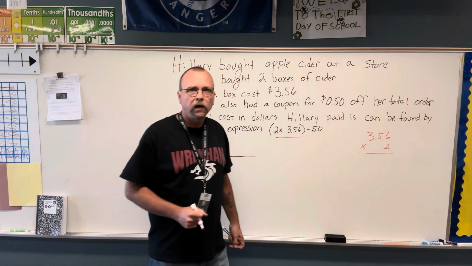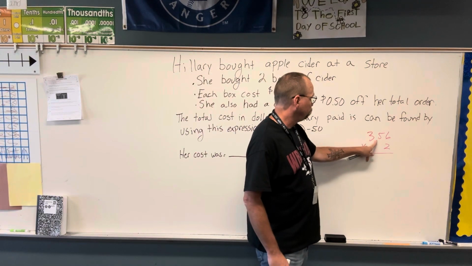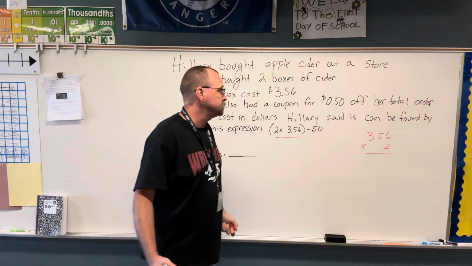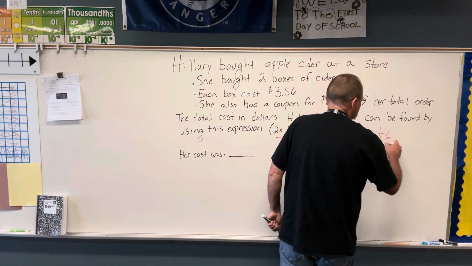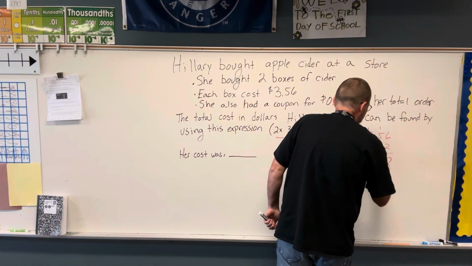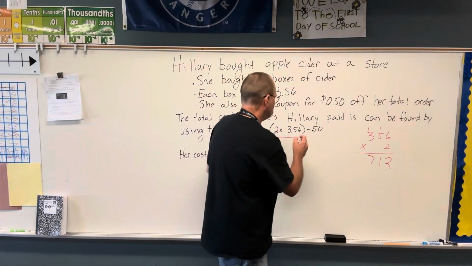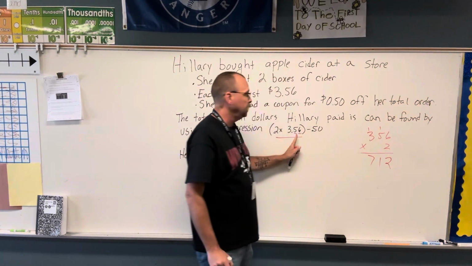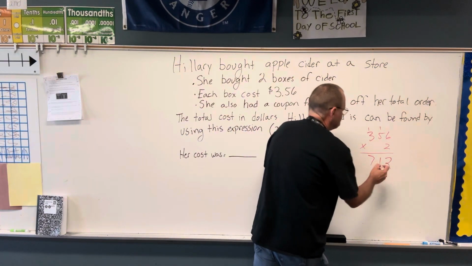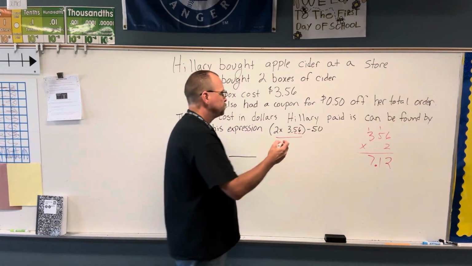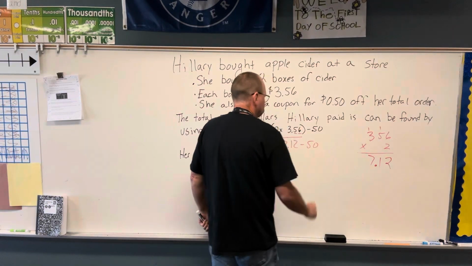Now when we're multiplying with numbers that have decimals in them, we're going to ignore the decimal point. And we're just going to multiply 356 times 2, which gives me 6 times 2 is 12, 10, 11, 7. So I have 712. Now I go back to where my number is. It has 2 numbers behind the decimal point in the problem, none here, 2 here. That means I have 2 behind it in the answer. So now I know that it's 7 and 12 hundredths subtract 50 hundredths.